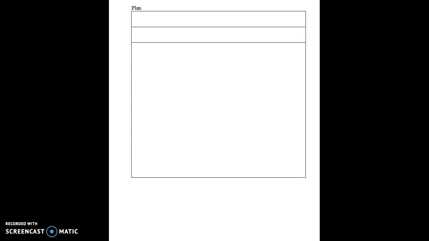Firstly, in your working from home book, we need to rule 3 boxes, making sure the last box is a big box like the one on my page. So I've got 1, 2, 3 boxes. A procedure always has the subheadings title, materials and steps. So in the first box we need to write title. In the second box we write materials. And finally in the third box we write steps. So you'll write these subheadings in your working from home book as well.